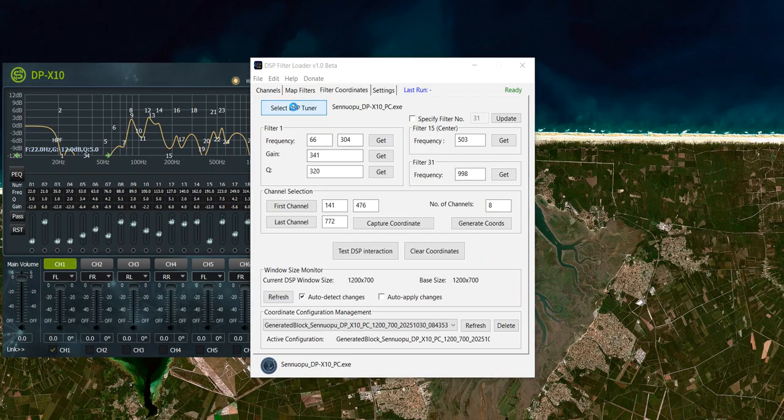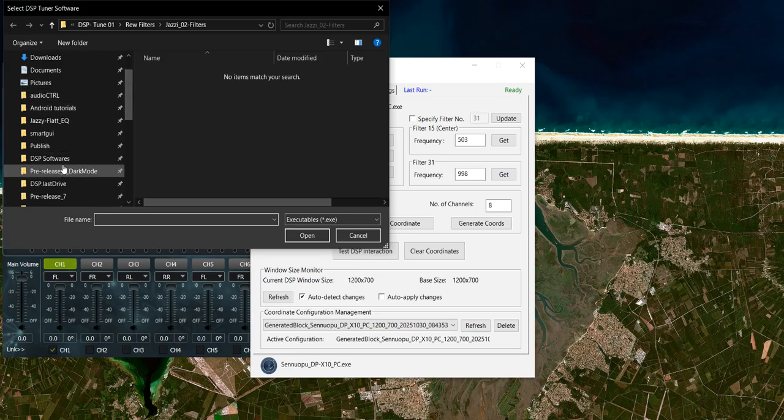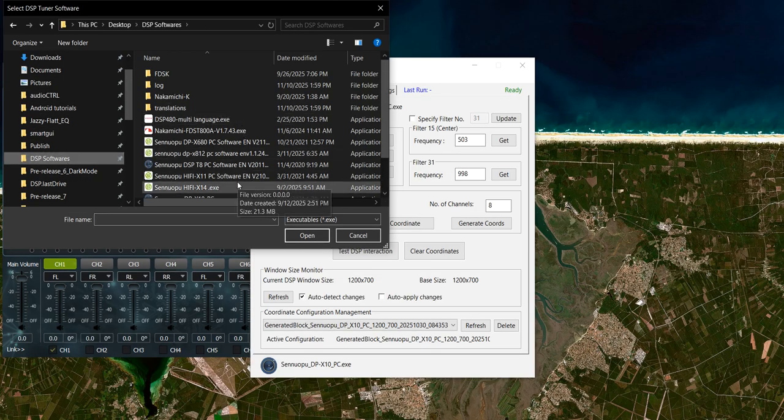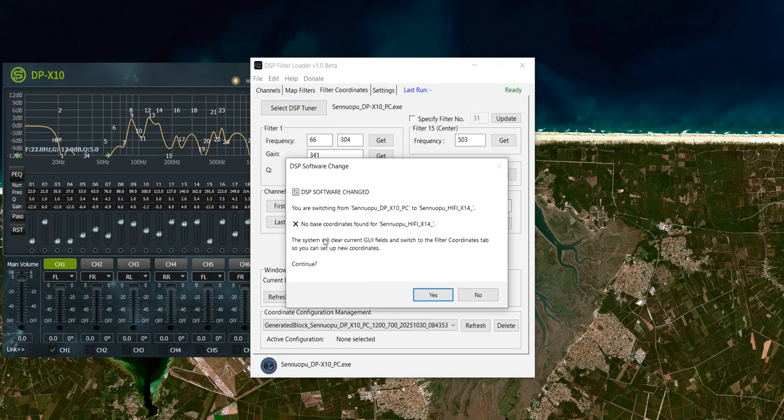First, you have to select the DSP software, and I'm going to go where I have a bunch of them saved up and pick one that I have not used this time, the DPX14. It will tell you that you're switching to another one if you already had one, and it will tell you there is no base coordination.